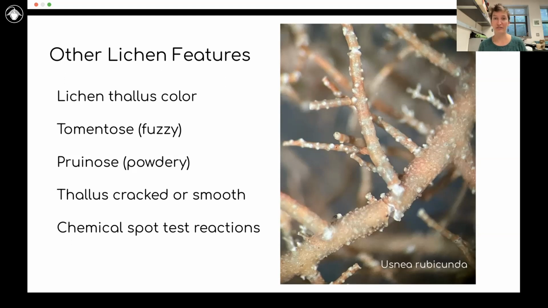The actual color of the lichens is very useful in identification, but one really important thing to note is lichens can look very different between when they are wet and when they are dry. Lichenologists have really struggled to factor that into the keys, but for the most part, when you're keying out a lichen, the color that's being described is the color when dry, unless it specifies color when wet, because generally when you're encountering a lichen, it will be dry rather than wet. And so if you encounter a wet lichen, keep in mind that it might be a lot paler or even a totally different color when it's dry. So something very important to pay attention to.